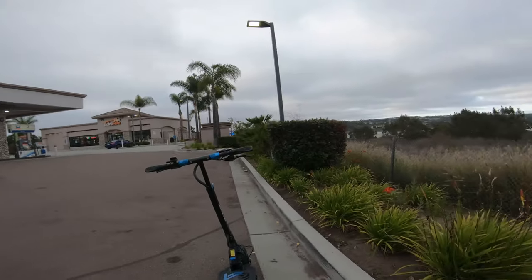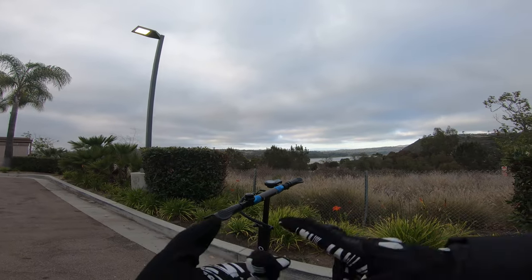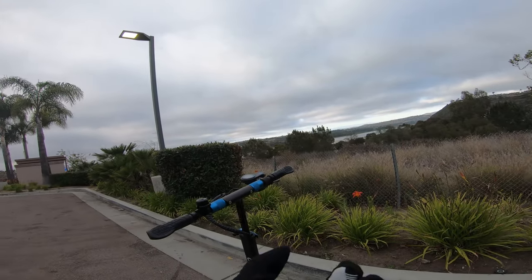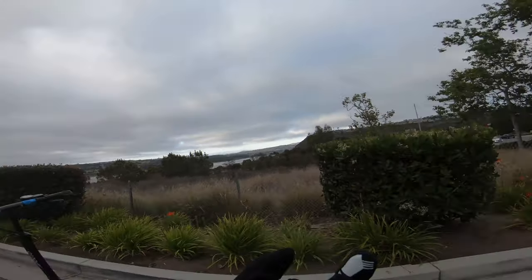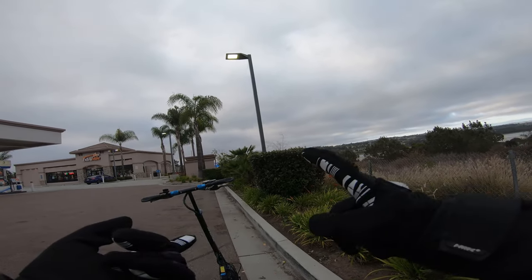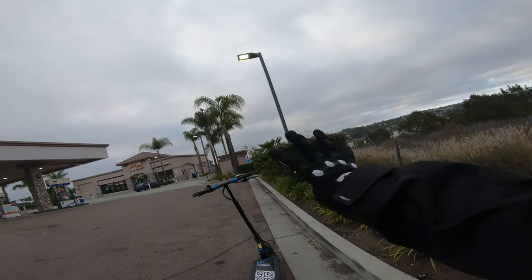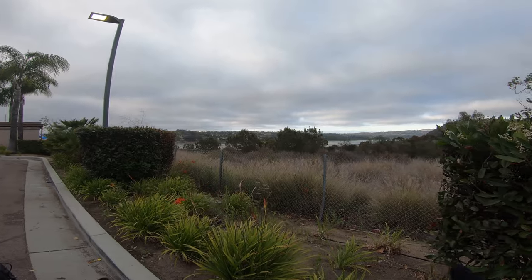So range, Apollo advertises 34. I haven't gotten 34, but my first time riding this thing, before I charged it up that first time, I got 26 miles, and that wasn't even on a full battery. Next time I charged it up, I got 30 miles. I was able to ride to work and back. I was testing it for 4 days. 4 days I rode to work and back, which is pretty darn cool.